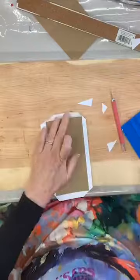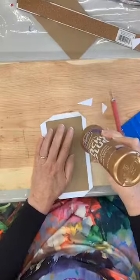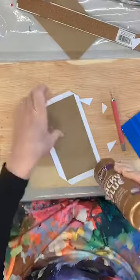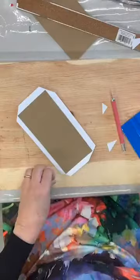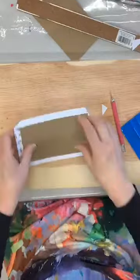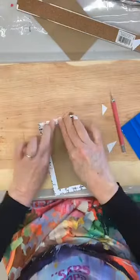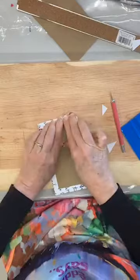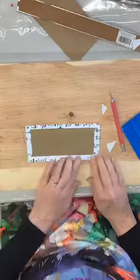So I'm gonna put glue in here and fold these over. And don't worry, this doesn't have to look perfect because we're gonna glue another piece of paper inside of here to cover all this. So I'm just gonna go around this with my glue. And then we fold this over. Fold this over. And you might have to press and manipulate this just a little bit.